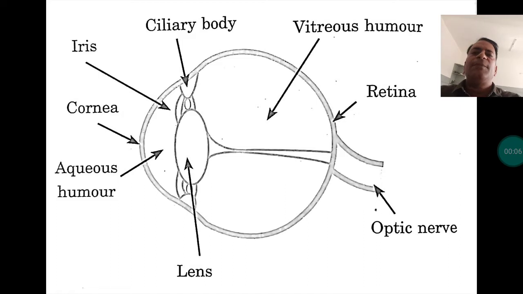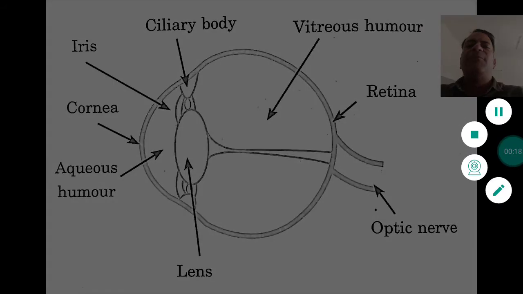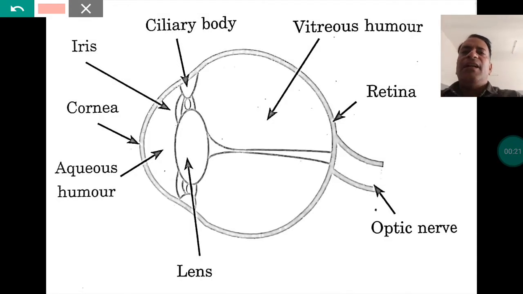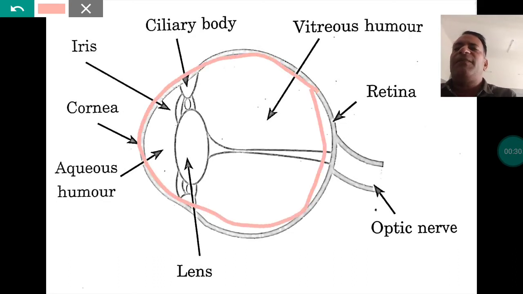Today we'll be learning about the basics of human eye. That means the structure and the various parts of human eye and what are their functions. Let us first start with the shape of human eye. If I take this eyeball out of my skull, then you will see that the shape is almost spherical. It is not perfect spherical, but it is almost spherical. This spherical eyeball has different parts, and each part has its own functions.